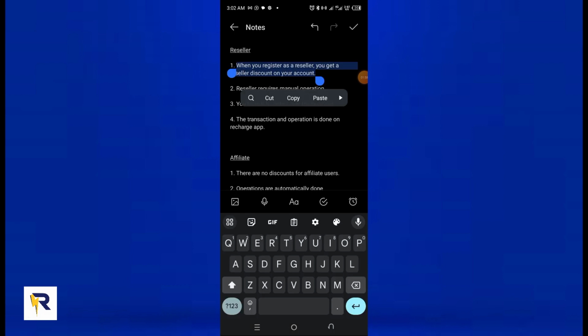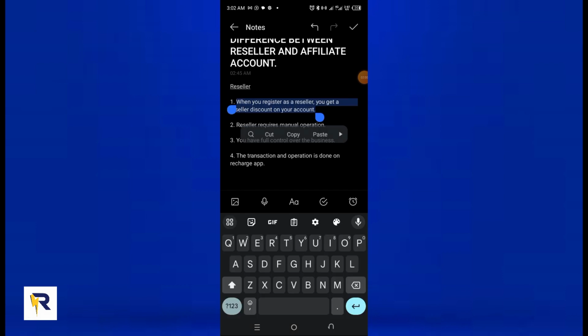The first thing you need to know as a reseller is that when you register as a reseller, you get a reseller discount on your account. Note that this reseller discount does not apply to an affiliate website or app. If you're a reseller on your recharge app account and then you create an affiliate website or application, the discount on the account is not going to affect the price given to you as an affiliate.